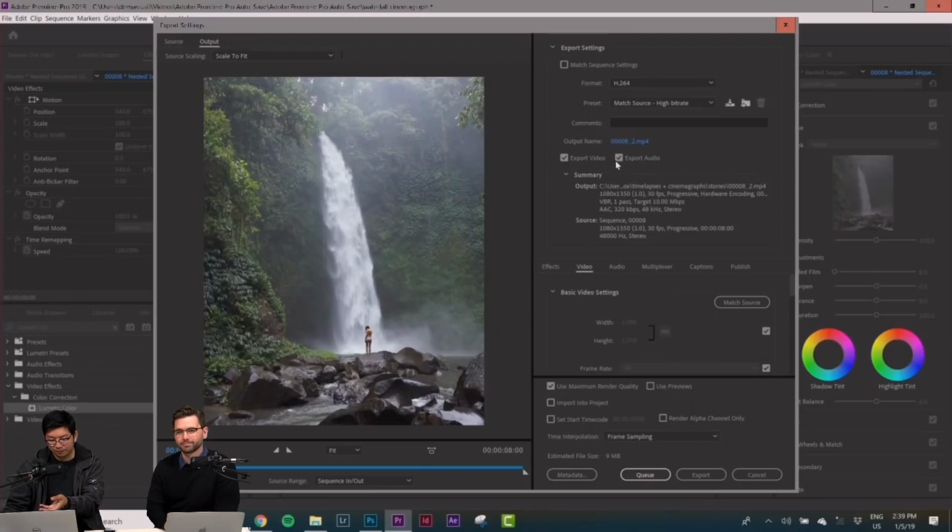All right, so we want to tick export video, export audio. You scroll down, render at maximum depth. I don't even know what that means. It just says maximum. Maximum sounds good. And the Cinemagraph has lots of depth. Makes sense. And then for me, this VBR pass, this bitrate thing, I just increase it up to 20. It just increases my file size a little bit to give it a bit more quality. It analyzes it more when it's exporting. And then I use maximum render quality, and that's all I change. Nothing else. And then I hit export.